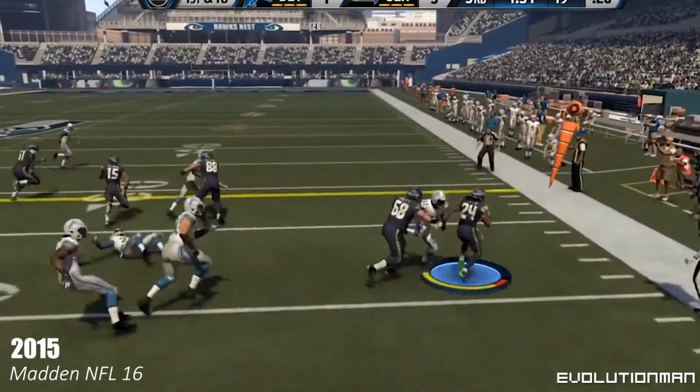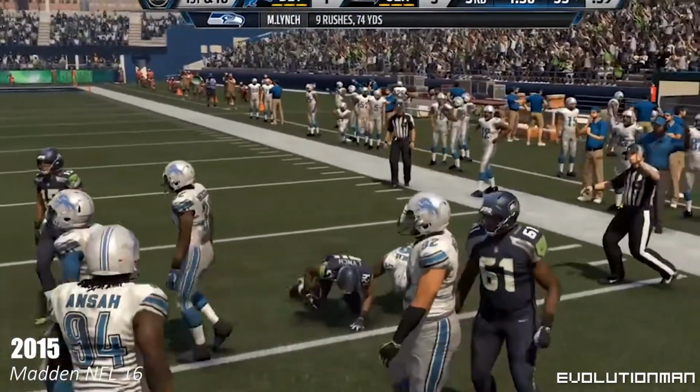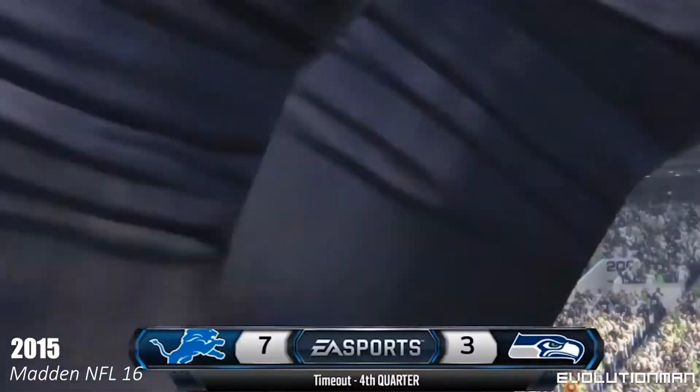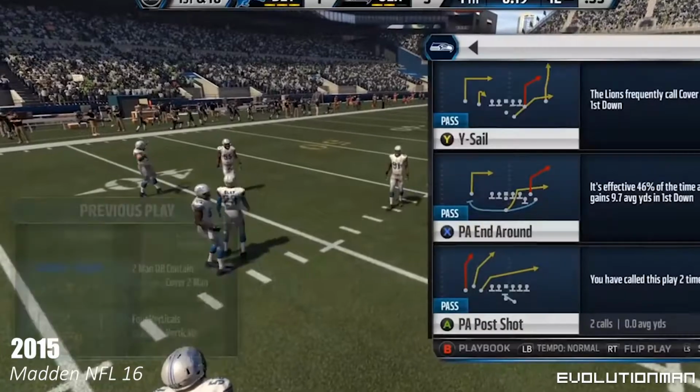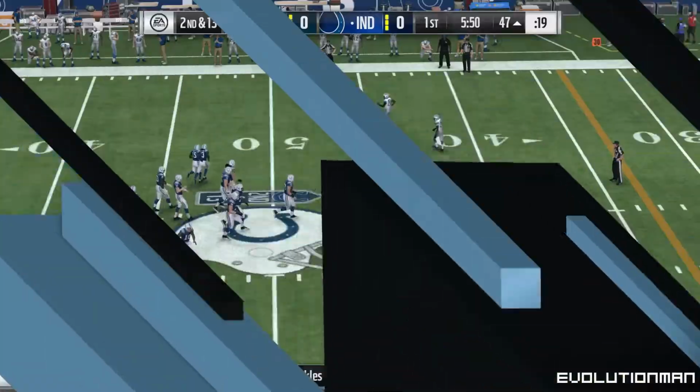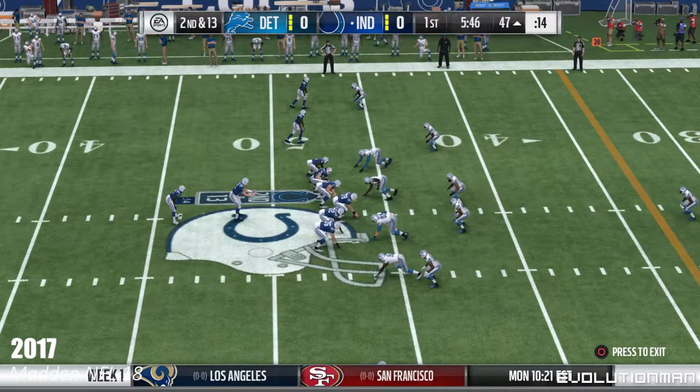A few differences here in the second half. Running room. Lynch with an impressive run. He's now got, following that timeout, offense back out on the field. Really liked soccer and basketball, but football's okay for him, right? Yeah, I think it's worked out very well.